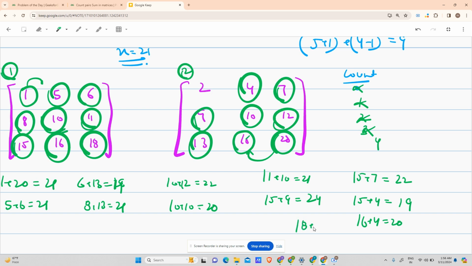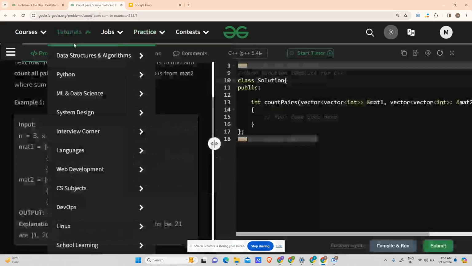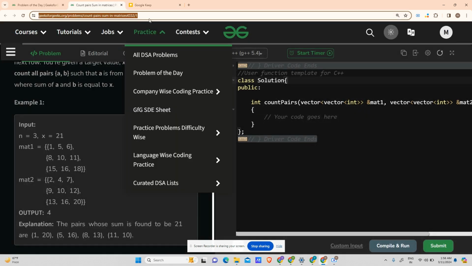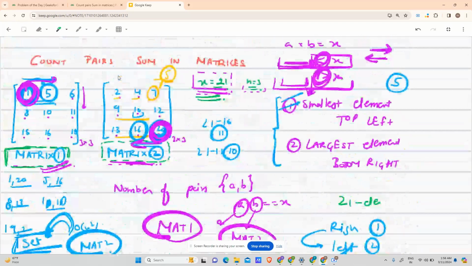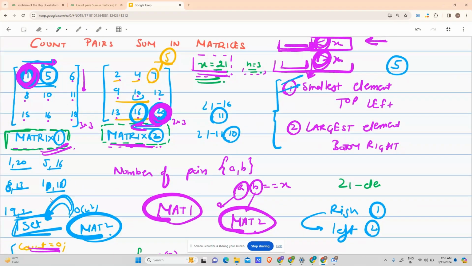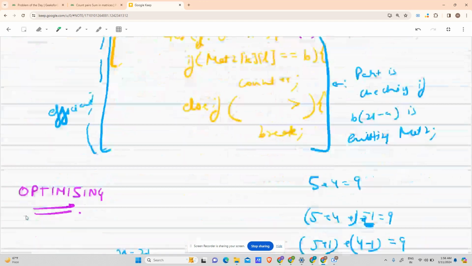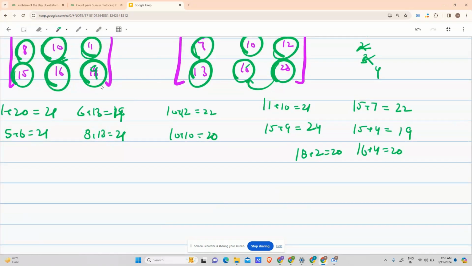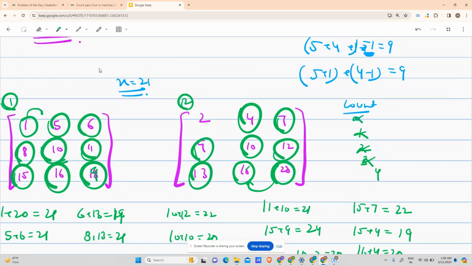18 plus 2 is 20. I guess it was 19 here. Let me see it again. It is 18 here, but I think I copied it wrong. Yeah, I took it as 19 while explaining, and as you can see, the set also has 19. Sorry for my mistake. So it was 19 here in the test case we discussed above.